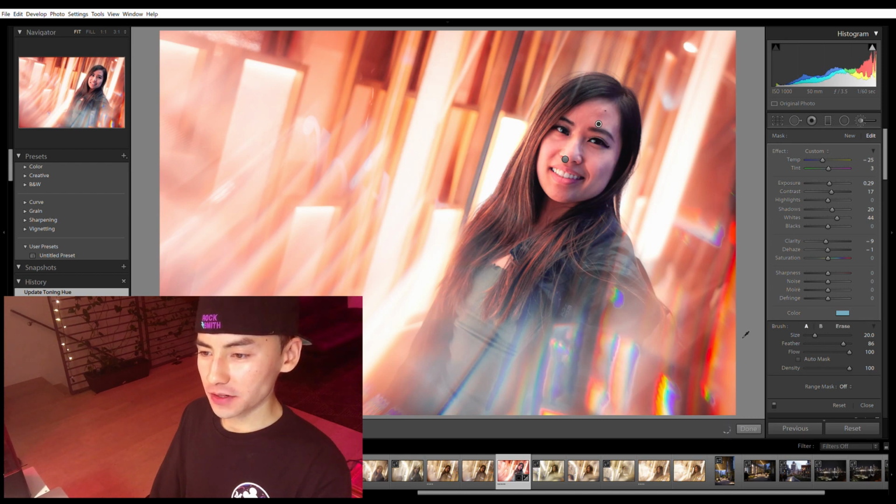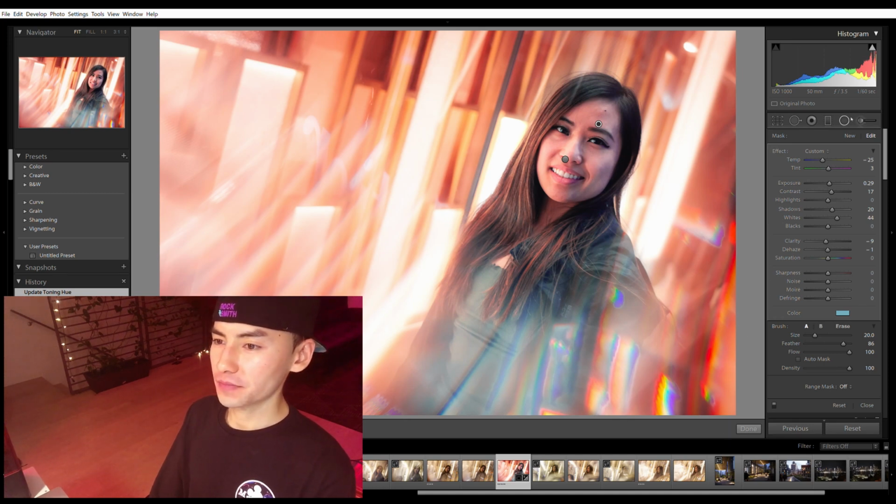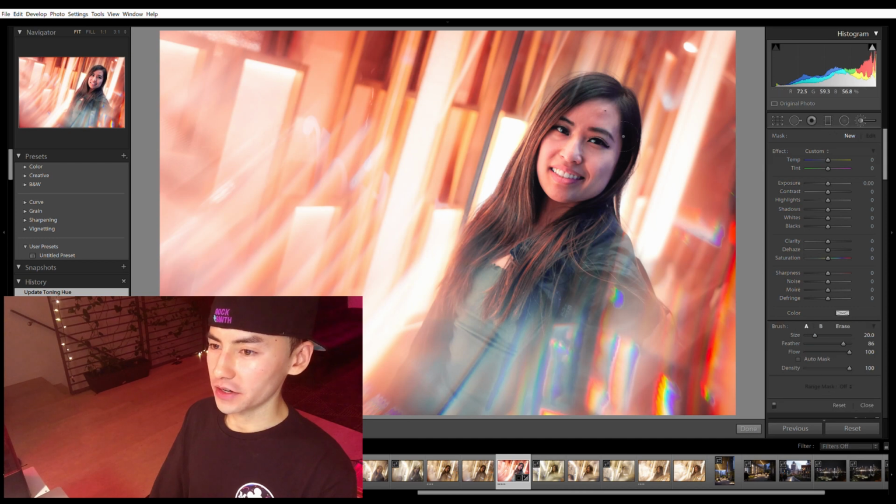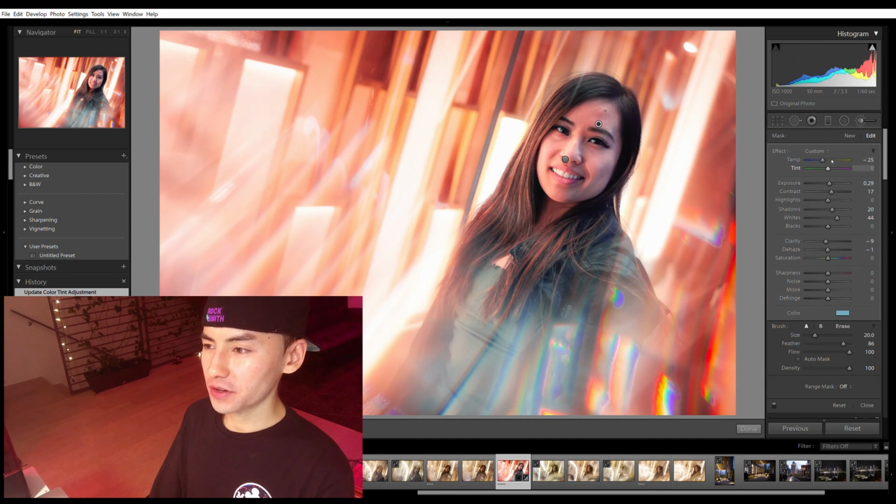And sometimes that takes a little bit of just playing around with that slider, finding color that works. That's pretty close. Cool. Alright. I think that looks a lot better. Let's see if playing with any of these tints fixes anything. That obviously adds too much. You might want to add a little bit of green. A little bit of green is cool.